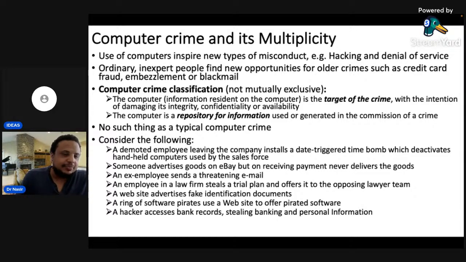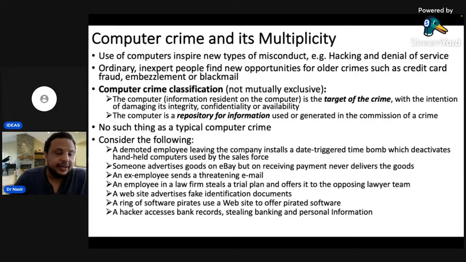This is a piece of software or malware that activates to perform a particular malicious action at a particular time that has been set. So let's say I install a time bomb on my computer to destroy all files, maybe by tomorrow when I have already left. That is one example of things that you can investigate.